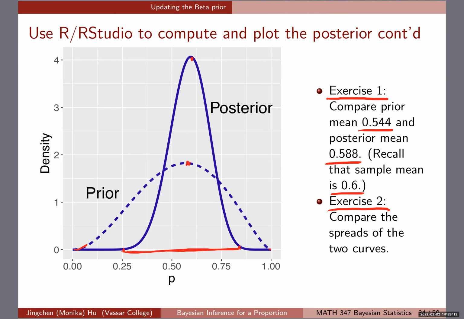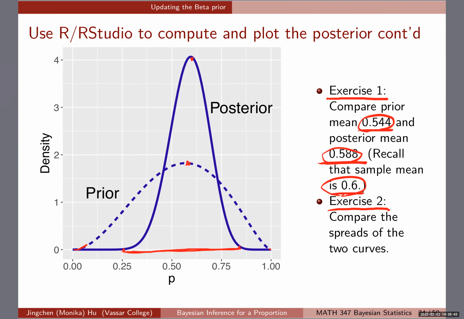And once we knew about the data, we see that the posterior mean gets shifted, driven by the data towards that sample mean. So it's still going to be less. Yeah, great. So just by looking at the 3 numbers, we can see that the posterior mean is in the middle, right? Between the prior mean and the sample mean. And this is one justification, or illustration, of what we mean by the posterior being a combination of the prior and the data.